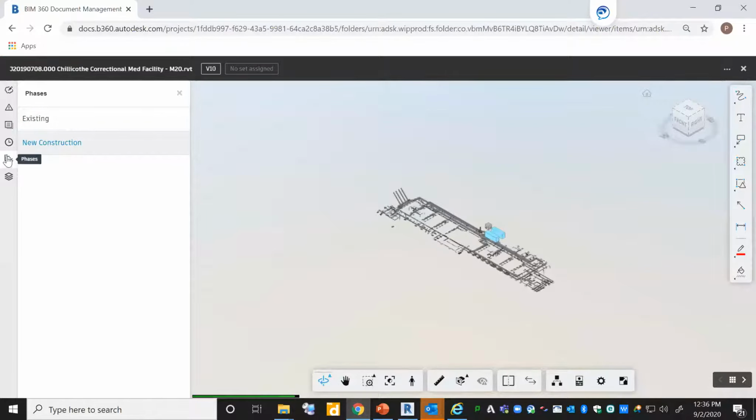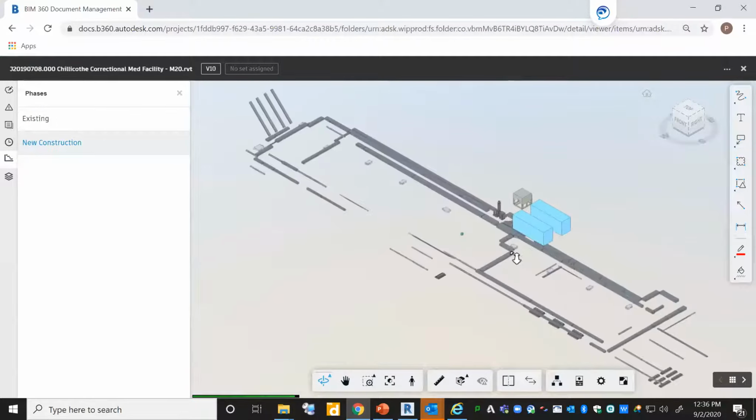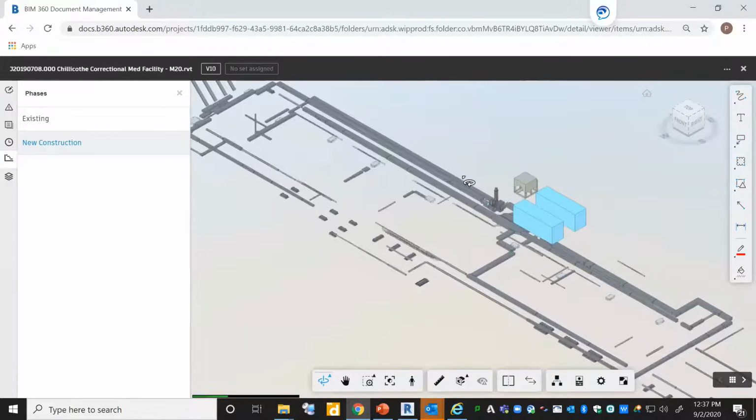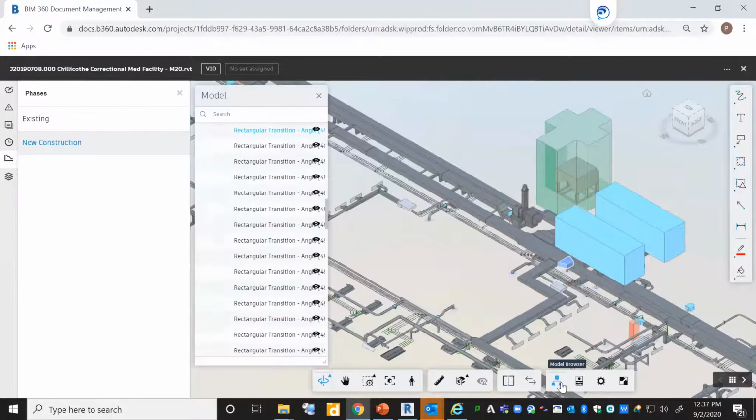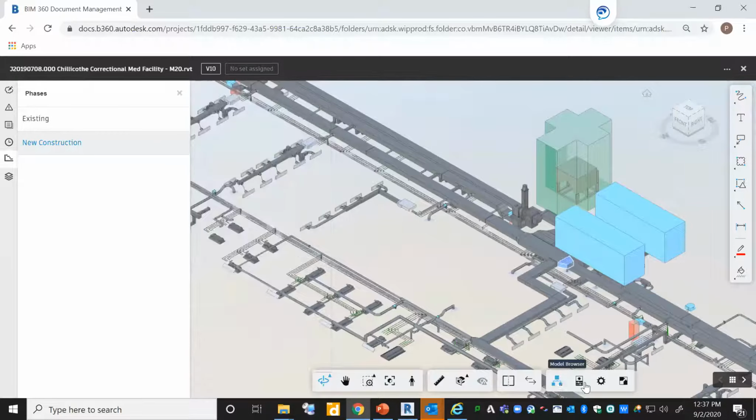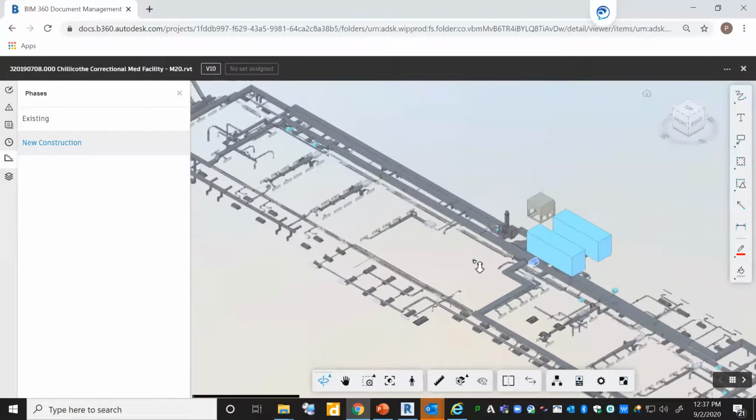You have an option to do phases. So if you want to just look at new construction, it will actually isolate the system. You can click on the different components. You can see over here you got your model browser. So you can manage the visibility of the models in different ways.